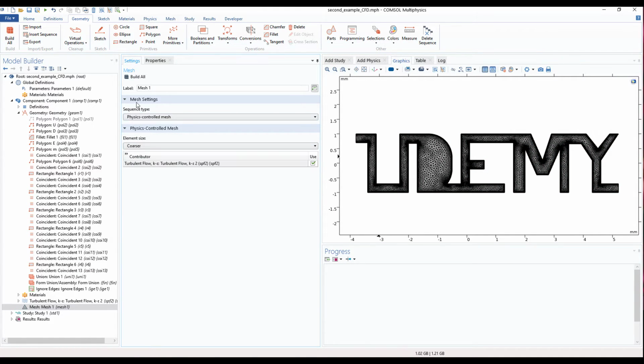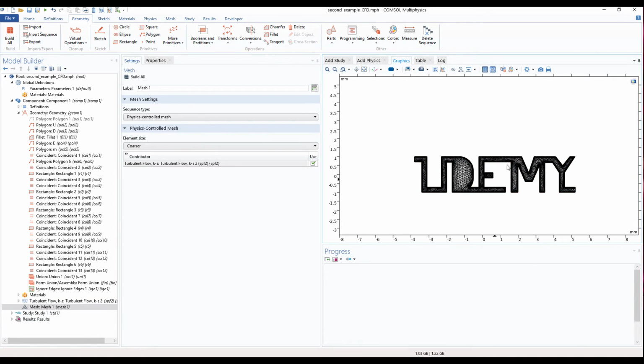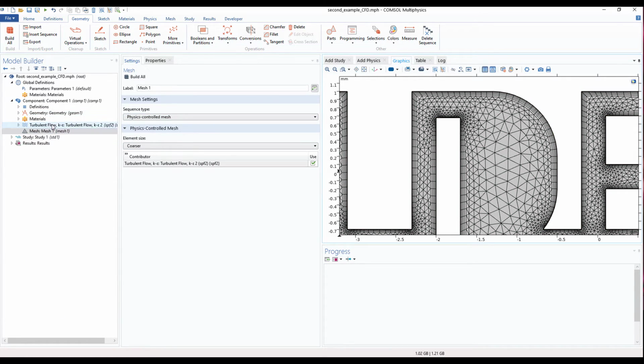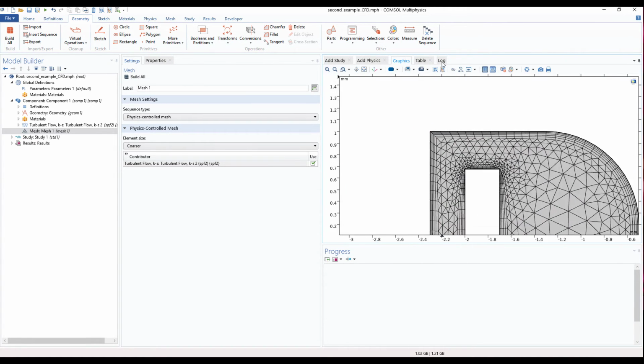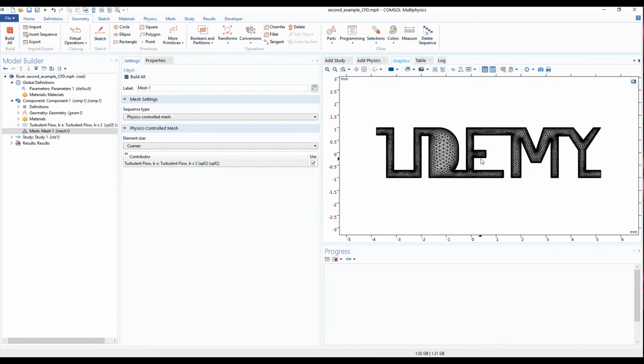Even if you run a coarse mesh, you see there is no error, there is no meshing problem at all. And you can see that if you select physics controlled mesh, it will automatically think that you are using some kind of a fluid simulation, and the mesh will be made accordingly. As you can see, there are some parallel mesh along the sides so that you can have a better simulation result. So that's it for this lecture.